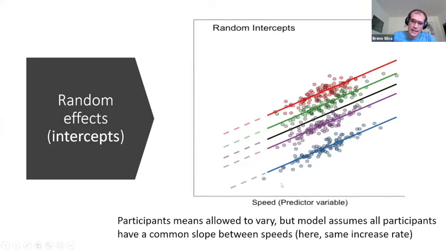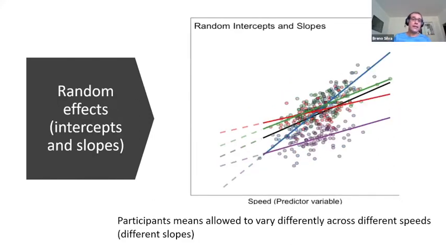So for instance, let's say that this one here at 12 CPS had a 30% proportional reading time, but at 20 CPS would have 35%, so an increase of 5. This one started at 35%, but then there is also an increase of 5, so 40%, yes? So we let the intercepts vary, but we didn't let the slopes vary. And this is not very realistic because it's very difficult to think of a data set where participants would have different starting points and all of them would learn at the same rate or look more at the subtitle at exactly the same rate. That's very unrealistic, right? So we have the intercepts and slopes.